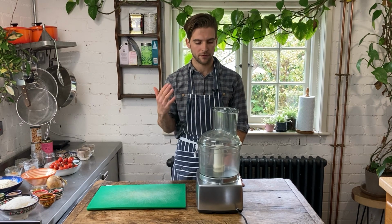Okay, let's get cracking on making the vegan full English. With all of the stuff we're going to do today, there's quite a lot of component parts to this vegan full English. I'm going to timestamp it as always, so you can skip to bits that you want to see, like if you want to see the tempeh bacon, you can skip ahead to see that, etc. Cool, so let's make the Seitan sausages first.